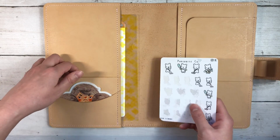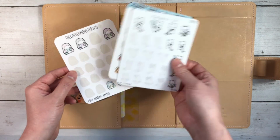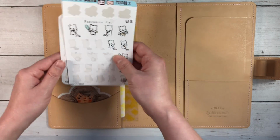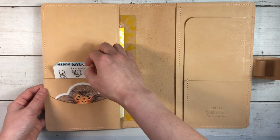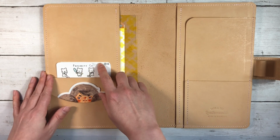I asked for this pocket here to be sized to fit a kind of standard sticker sheet. So this is Paper Bits Co., Happy Dea, and the Coffee Monsters Co. Again, I just wanted it to be deep enough that it would hold them securely, but still have enough space that I could clearly see what they were.